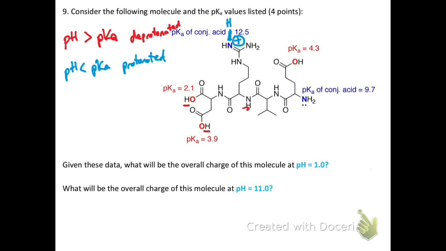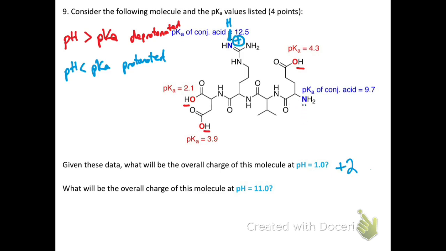Okay, up next, this hydrogen is protonated. And finally, it seems like all of these are actually protonated, nothing too exciting going on here. This last one is also protonated. And anytime an amine is protonated, it has a positive formal charge. So checking all these charges, all the carboxylic acids are neutral, and all of the amines have a +1 charge. So this is an overall charge of +2. Cool. Now let's do the same thing at a much more basic pH. So I'm just going to clear off this board here.